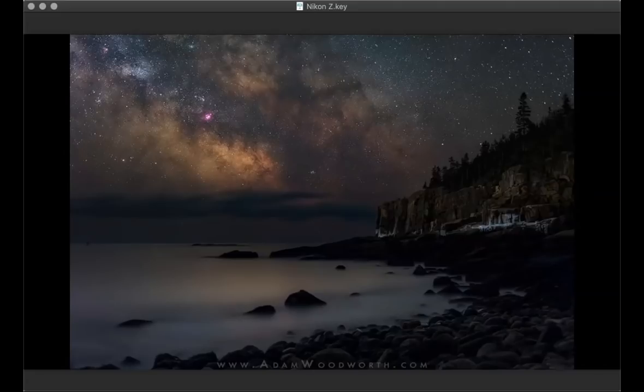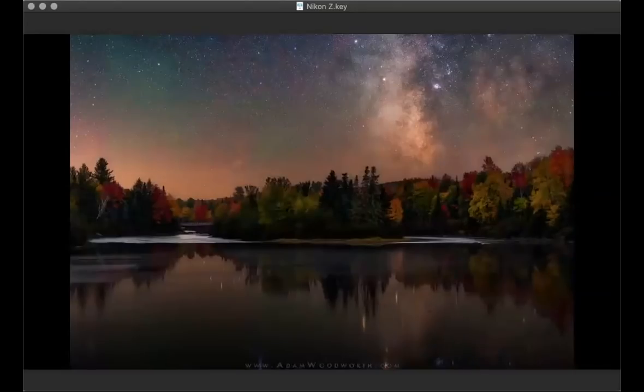Another example of using a 50mm lens at night with the Milky Way is this one here, and you can see just how nice it is to get that tight on the galactic center. This is up in New Hampshire a few years ago in the fall. So it's really fun using 50mm and 35mm lenses at night, believe it or not. That green stuff, by the way, over on the left-hand side, that's airglow. There's orange light pollution too, but the green stuff is airglow. It's not color noise. So moving on.